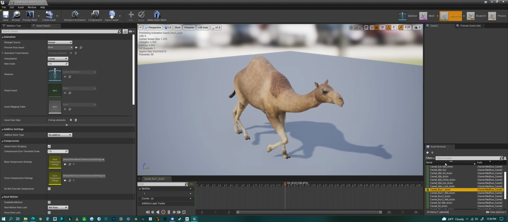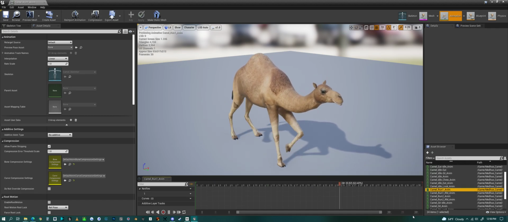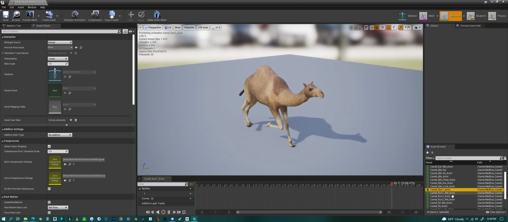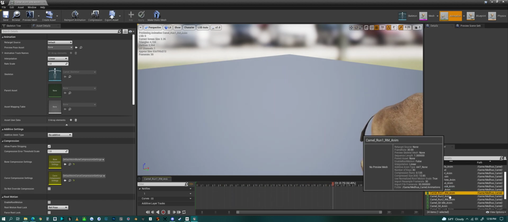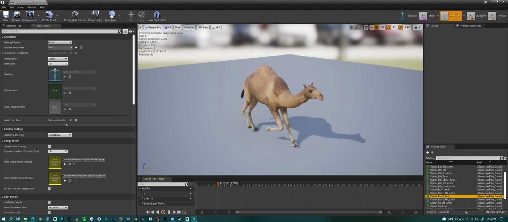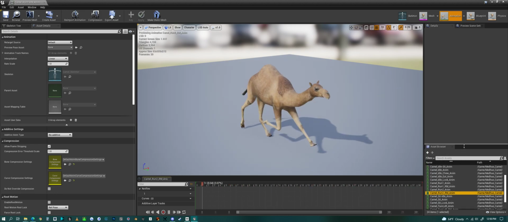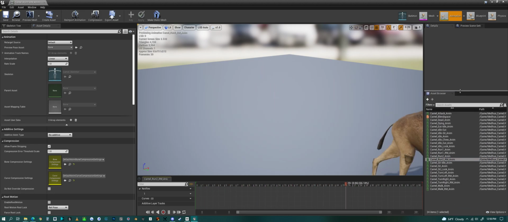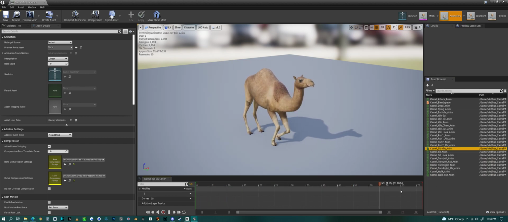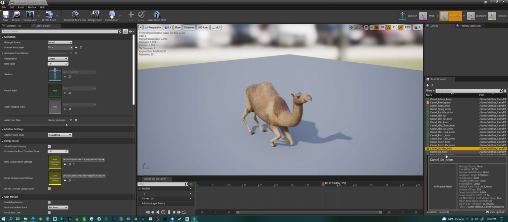There's one running animation, then I kind of flip it on the other side, depending on how you want to set up these things. That's why I have two running animations. So there's running with root motion, running 2, and then running 2 with root motion. Then we have a sit to idle transitional animation.